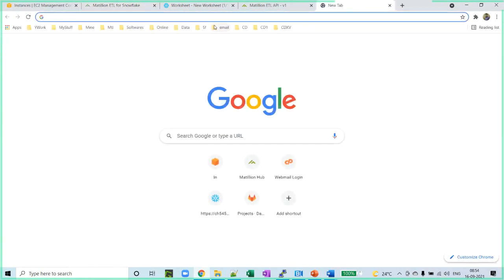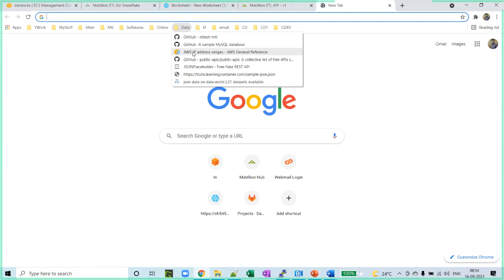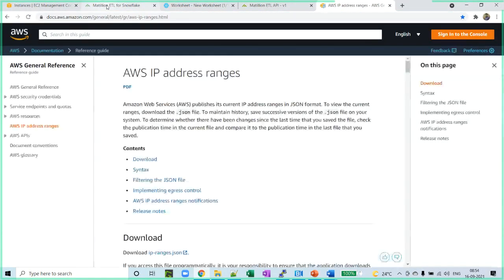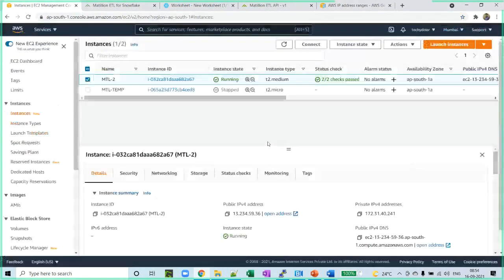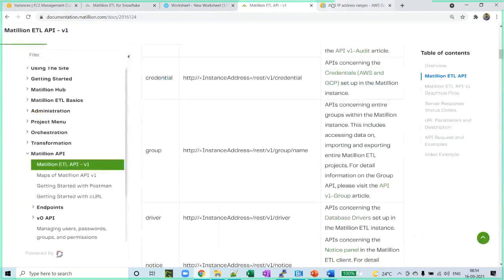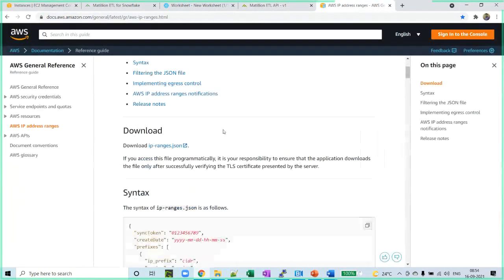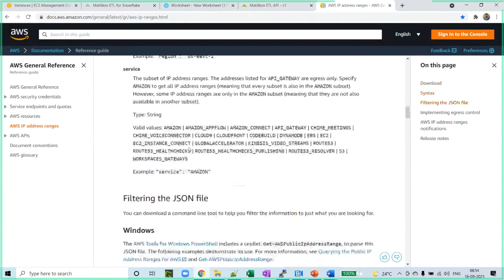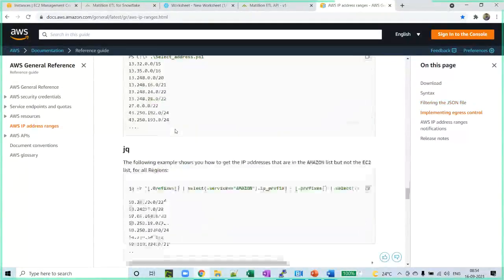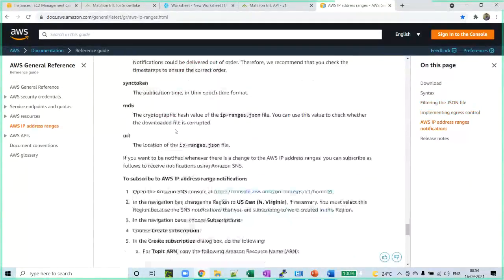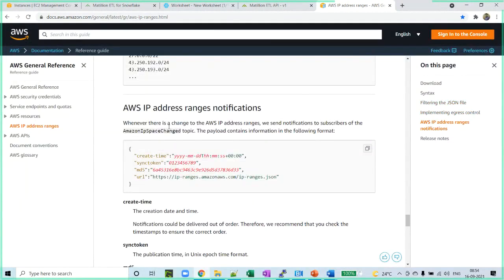So let's take the same AWS IP ranges example. Let's say I need to get the IP ranges of AWS, and AWS is my source system. They are saying that they will expose their IP ranges on some API endpoint, and that they will not give us their database access.